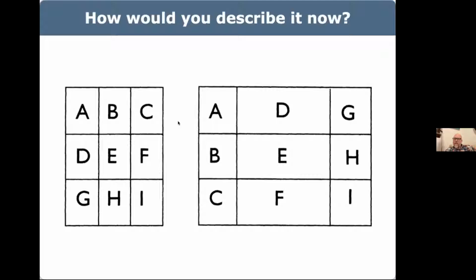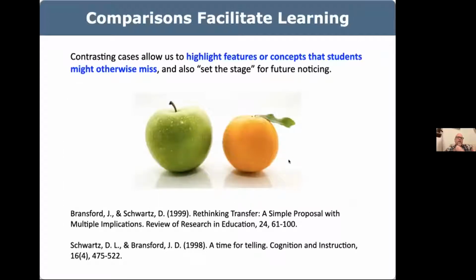This picture is actually from, yeah, the sequencing of the letters is vertical. Exactly. Yeah, that's what I mean by the transpose. The transpose takes ABC and then takes the row. Can you see my cursor when I'm in this view? I don't. Can you? Okay. So it takes the row and turns it into a column, and it takes this one and turns it into that column. Yeah. So this picture is actually from Rethinking Transfer by Branford and Schwartz.